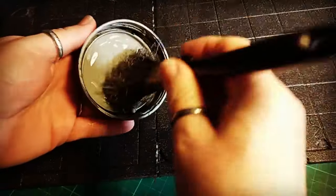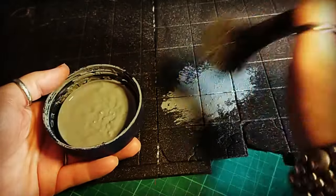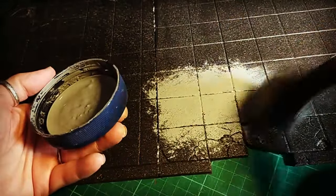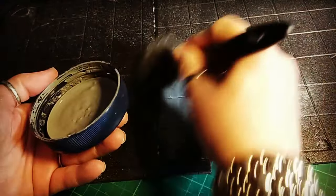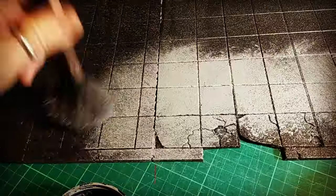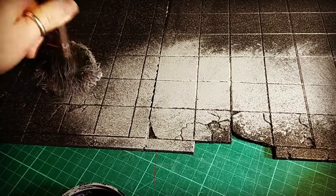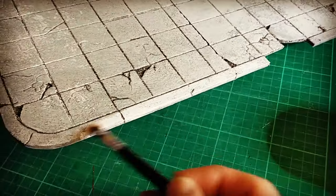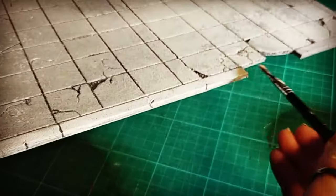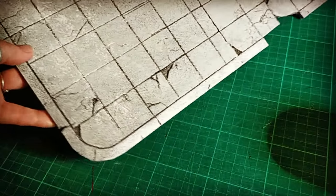Now I'm just going to give it a coat of grey. This is a lot greyer than it looks. It looks almost like white under the camera, but I can assure you it's quite a serious grey. And I just gave it a very rough coat with that. That's what I love about the black foam core board, because it saves you having to add other colours. And then I added a lighter grey than that, which now you can see looks like white, which it also isn't, but just to do the edging, so it's got that extra pop of colour for the gutter.